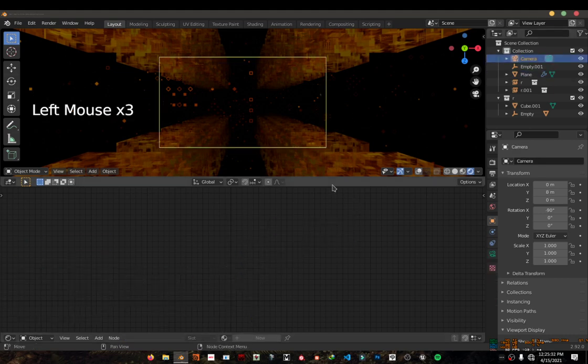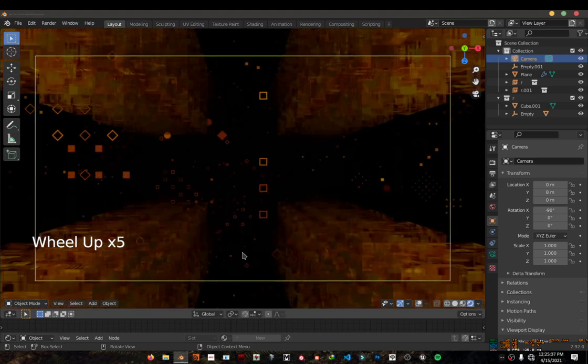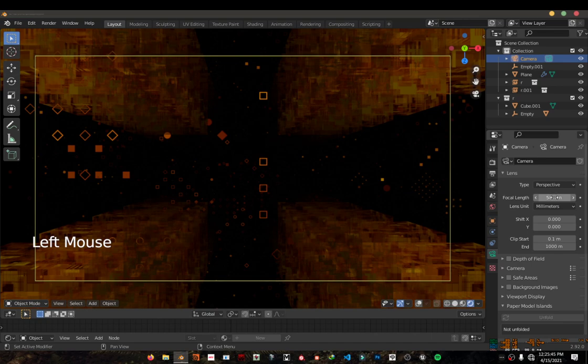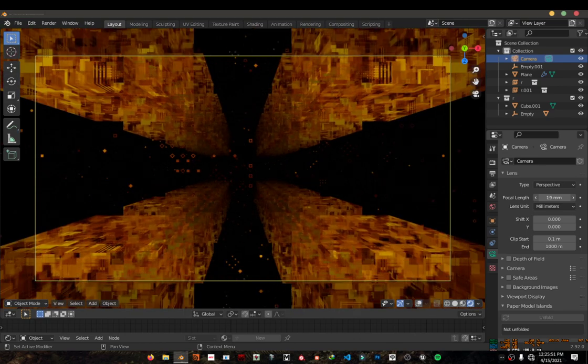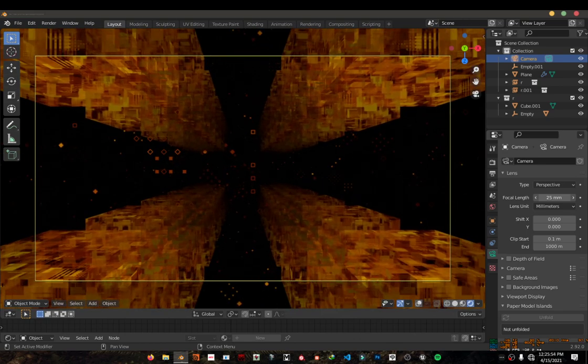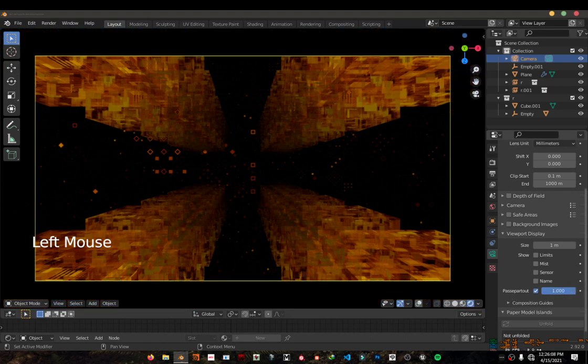Now for camera settings, some camera settings that we can do: we are seeing very little of the cubes and the pattern and more of this black abyss that I don't like. So what we can do is decrease the focal length of the camera to see more of it. Like 25 works best. And also for a better idea of how it will look when rendered, we can set the pass out to be 1. So this is the area that will be rendered.